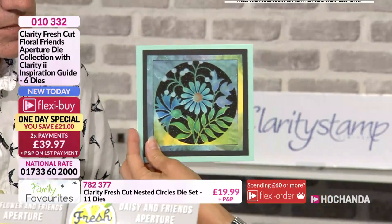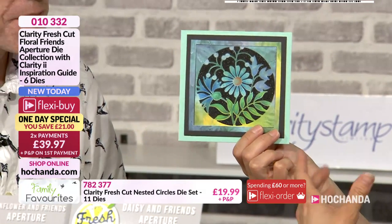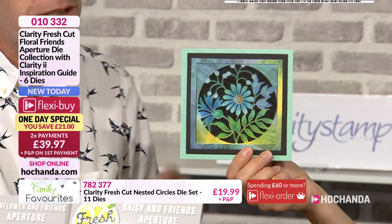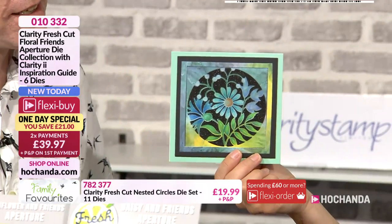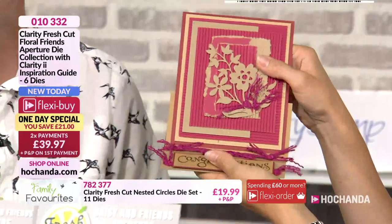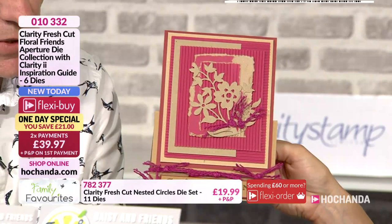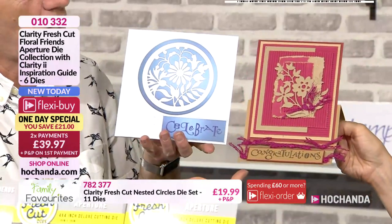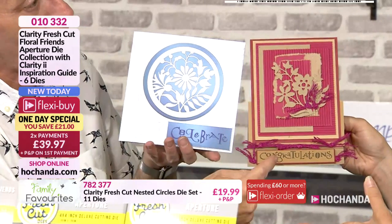You can see they're all so different — so much potential, whether you make them grungy or really pretty. You can glitter them up — whatever your style. Sheila's done this one and she's just put some glitter card behind it, then used a pencil to add colour to the die. Beautiful. And look at this with the texture — that's another easel card from Sheila. When you compare something clean and crisp with a more vintage tatty one, it just shows the comparisons. There's no circle to that one at all.